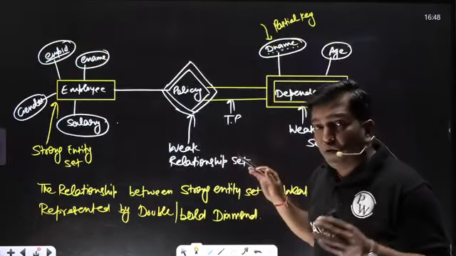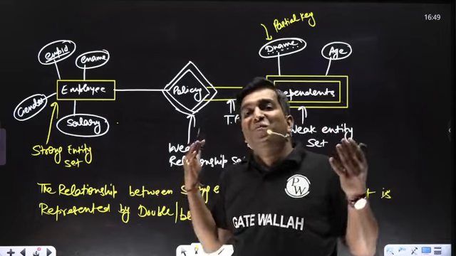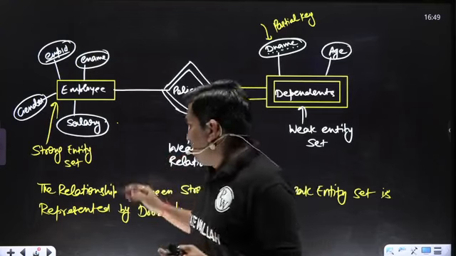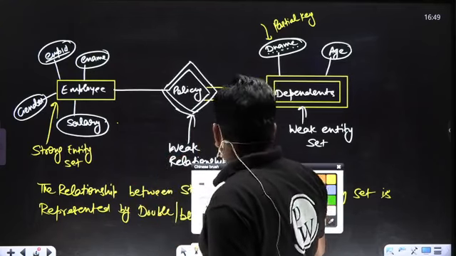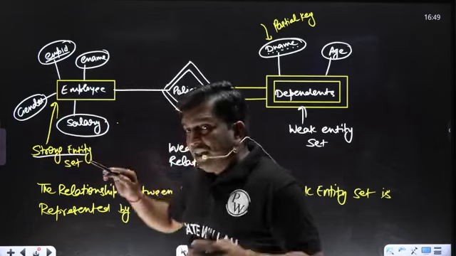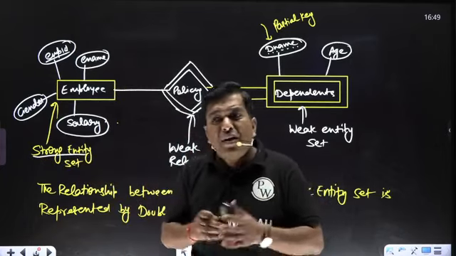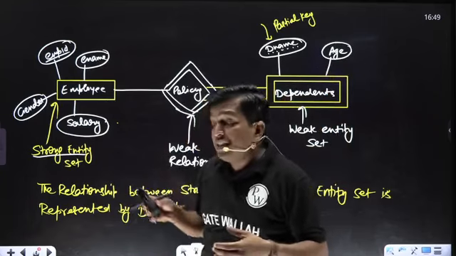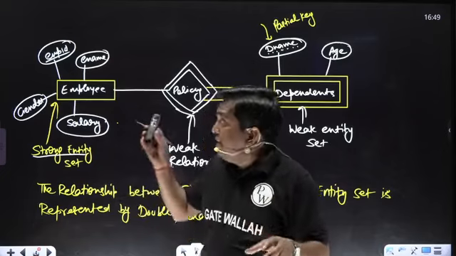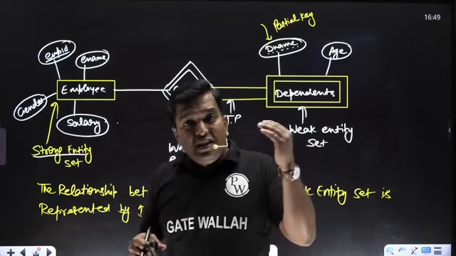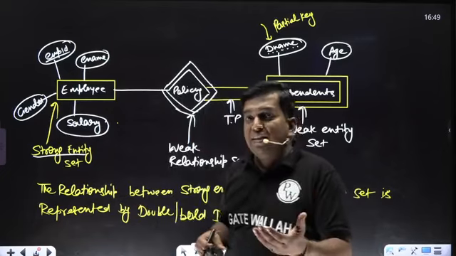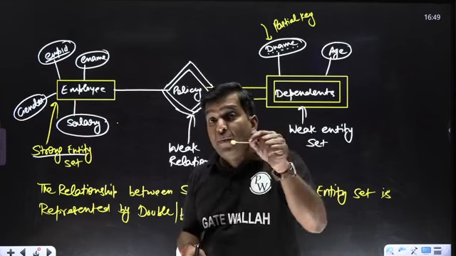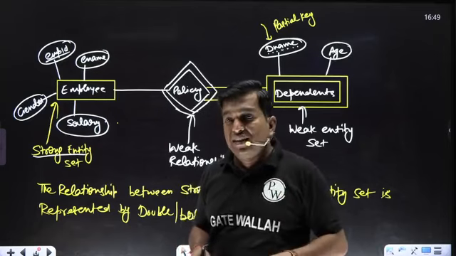Again I am telling what is the meaning of strong entity set and what is the meaning of weak entity set. First of all, try to understand. Here I mentioned this is a strong entity. What is the meaning of strong entity set? An entity set which contains the key attribute. What is the meaning of key attribute? Like in RDBMS, that having the primary key. Key attributes uniquely determine each entity of that entity set. Like employee ID: with the help of employee ID you are able to differentiate each entity in that entity set employee.